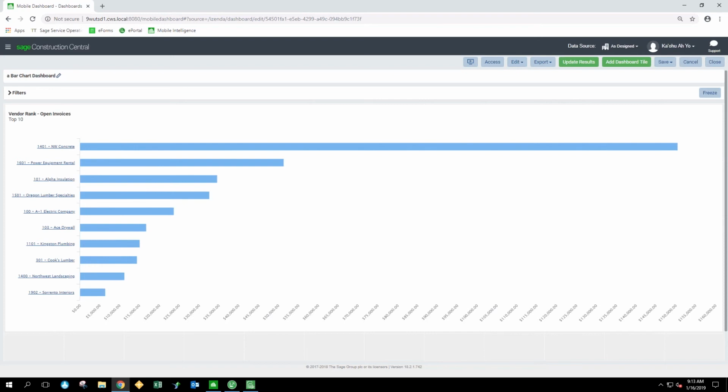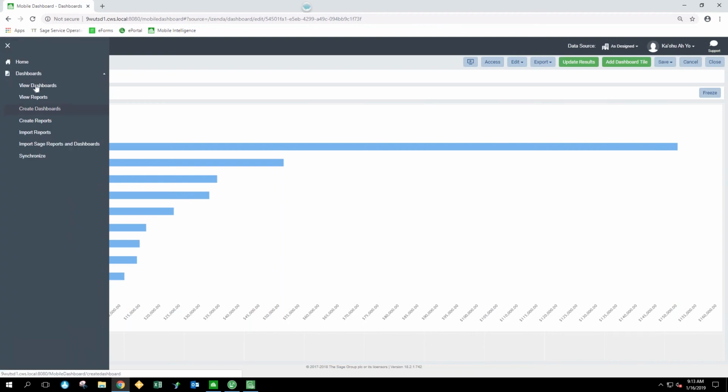So I can see quickly and easily my top vendors for specific information. And this is pulling data once again from the 300 CRE database real time. So once I've set up these parts and dashboards, this data is going to update automatically. Now with that, I jump back to my other dashboards.